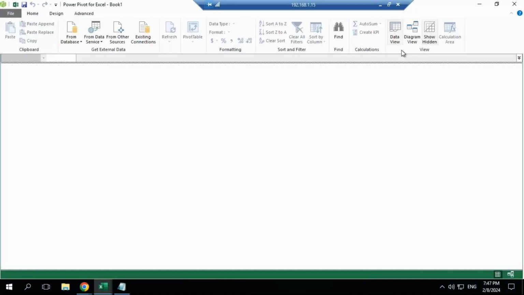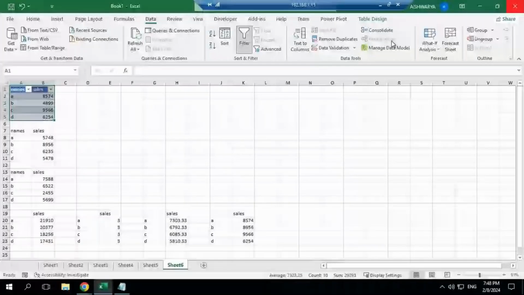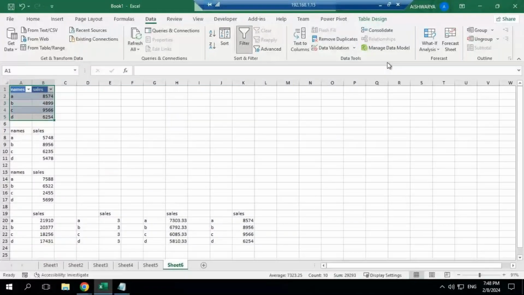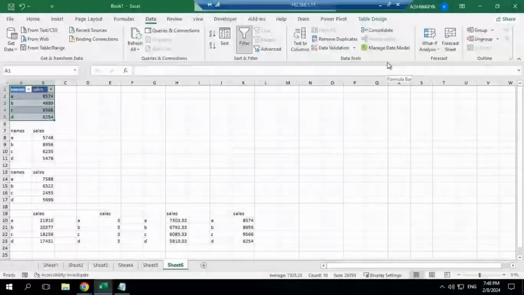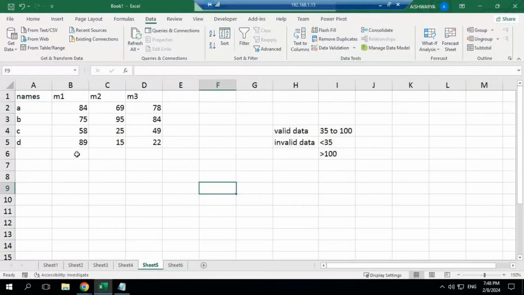Ma'am, can you repeat this manage data model? I didn't understand from the start. The data model you can apply in the diagram view and all. So that is about the relationship. Don't try that, because the data should be bulk for that option. Wait 1 minute, I'll try to apply for this data.